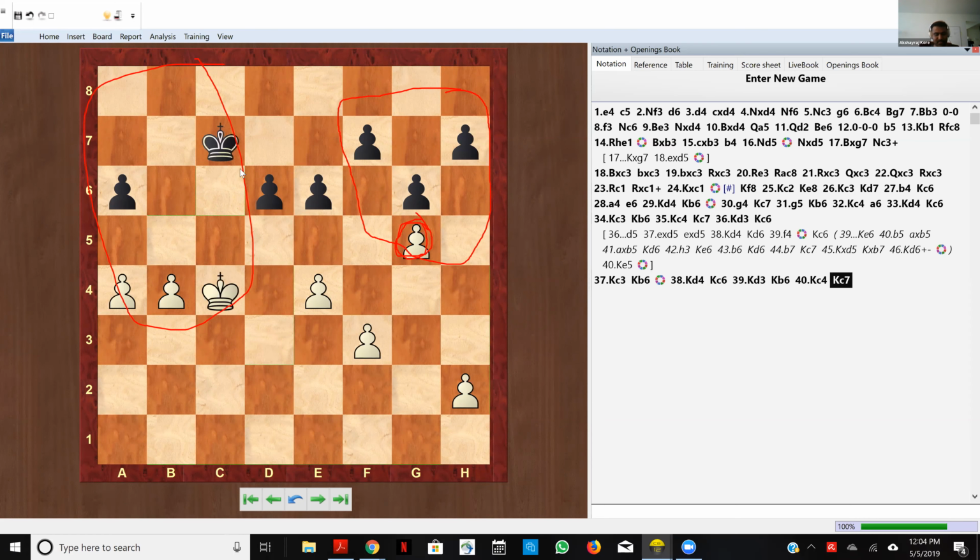King d3, king c3, king c6, king d3, king b6, king c4, king c7. So this is all just waiting tactics so that he gains time. So now 40 moves are over. He gets another 1 hour on the clock, and he starts making some additional progress.